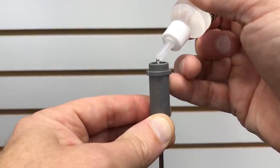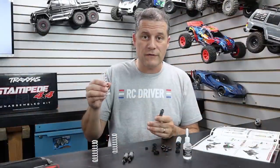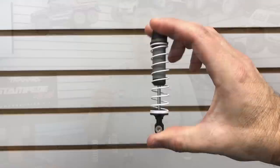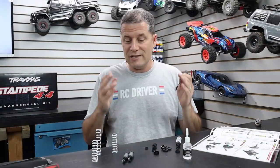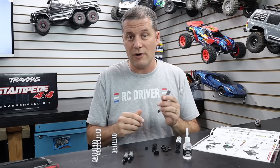So there's all sorts of things you could do, and even the same with springs. There are all different spring rates that you could swap out depending on how you want your vehicle to feel when you're driving it. So building the shocks is an awesome part of learning about your RC.